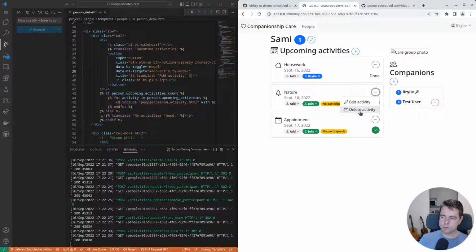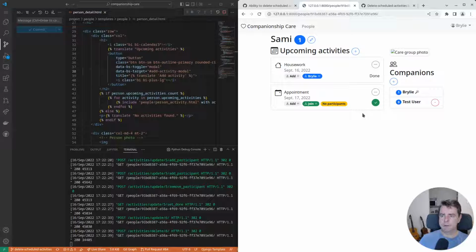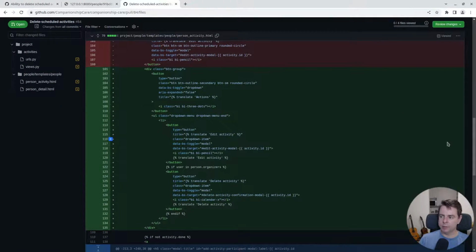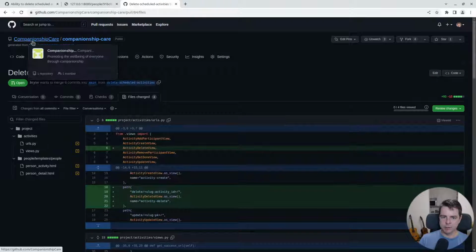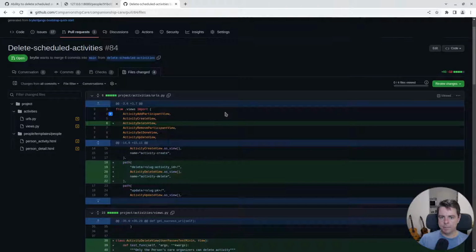And one feature that was missing was the ability to delete. So today we just added that feature real quickly. Not everything you schedule happens, and sometimes you make plans and you need to cancel them. So it made sense to add a deletion feature here. It wasn't too many lines of code overall. Most of those other features I mentioned have been under development, and if you're curious about the project, again, we're on github.com/companionshipcare.